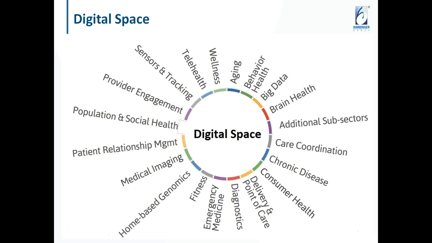So we'll start with population and social health. One very good analytics example is seen under population and social health, in which CMS as well as the health insurance company analyze the population of a particular area. For example, Texas. They analyze the entire population of Texas, and what their health records, EHRs and EMRs are. Suppose they found that in Texas the number of patients with diabetes is more compared to any other disease. Then they may launch a new program, or a health insurance company may launch a new plan for diabetic patients in that particular area called Texas. Such in-depth analytics are present in the market today.